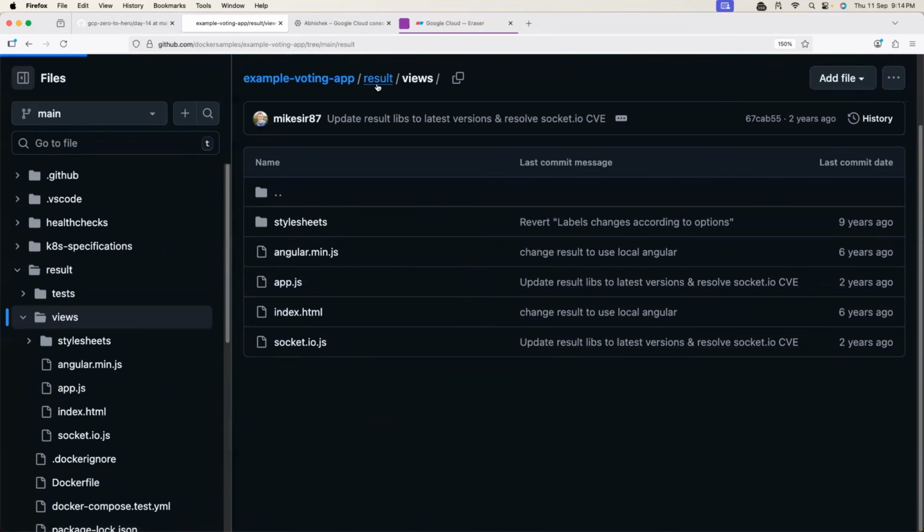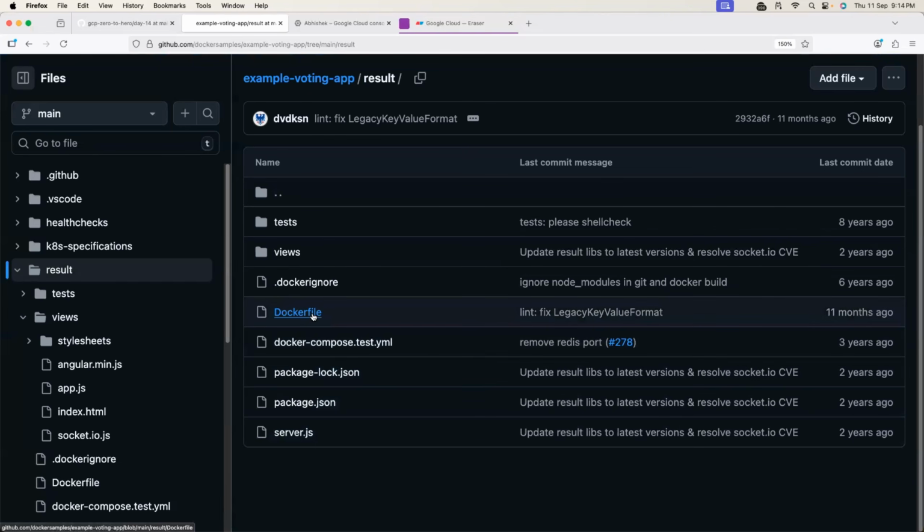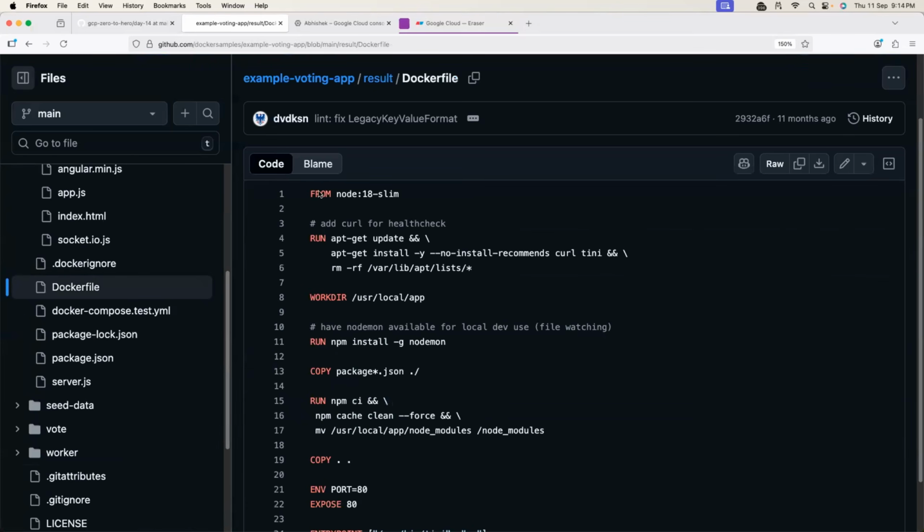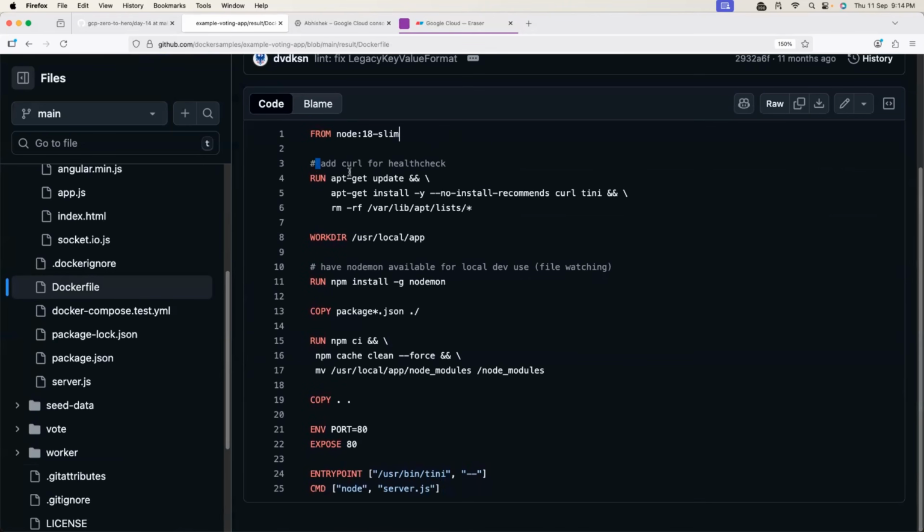Cool. So in the results microservice Dockerfile, we will use a lightweight Node.js base image, just like how we used a lightweight Python base image. Then we'll install all the dependencies. You must be realizing most of these commands are the same. That's a good point. Writing a Dockerfile becomes simple as you keep writing more and more Dockerfiles. Take a lot of base applications, demo applications, and keep writing Dockerfiles for those applications.